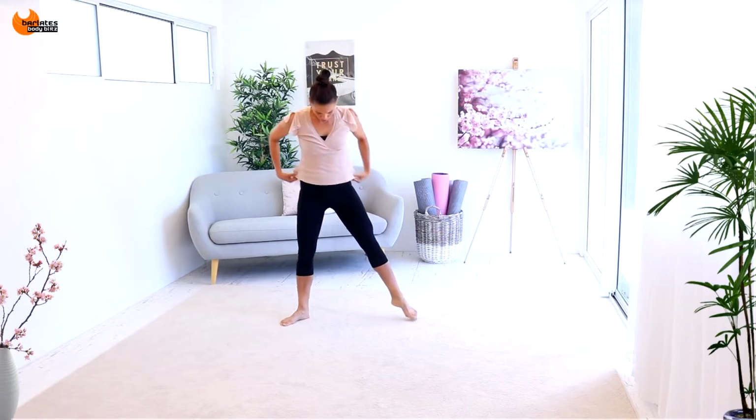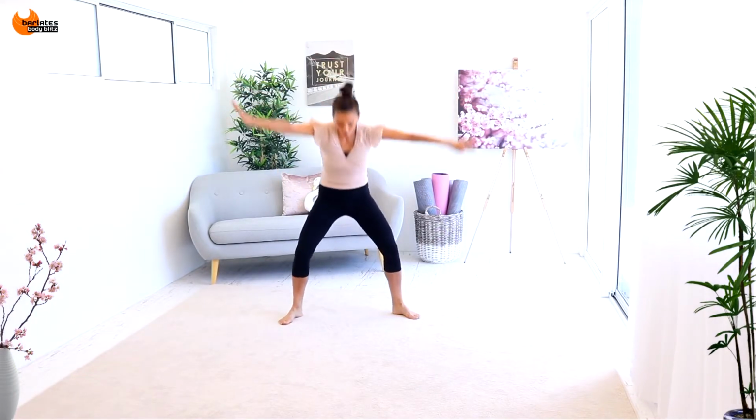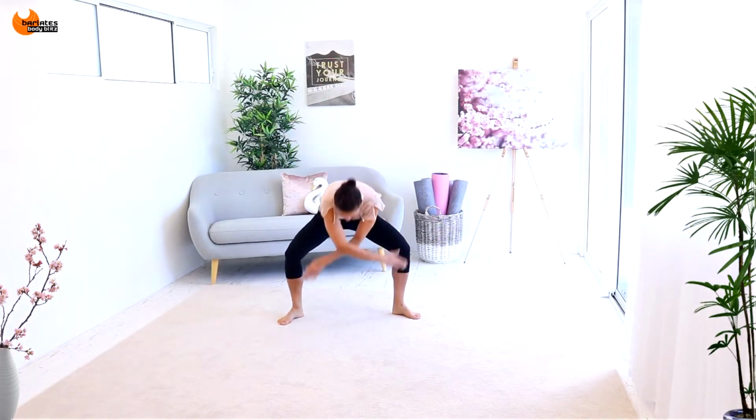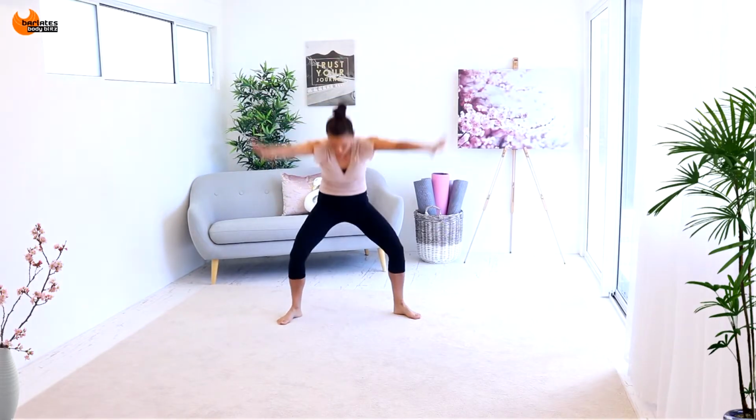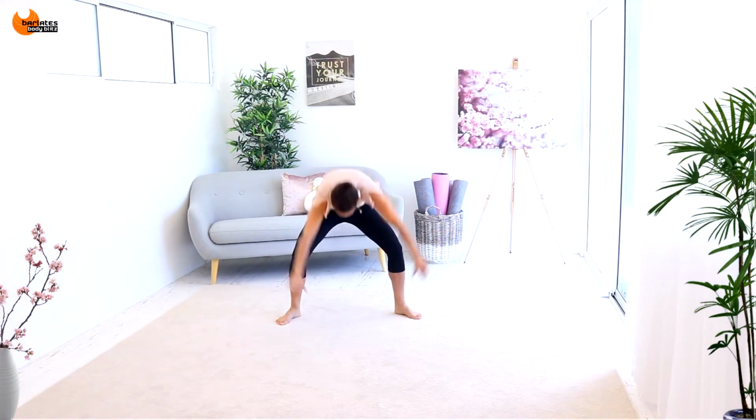Now I want you to separate your legs a little bit more, and we're going to come forward, and we're going to open out. It's forward and open out. You can switch which hand is in front each time if you like. And again, we're just lifting our heels and we're slightly pulsing through the legs. I want you to imagine a swan flapping its wings. You're really rounding here and opening through the chest.